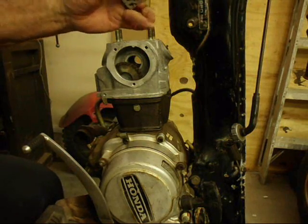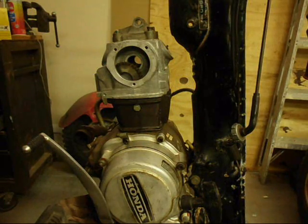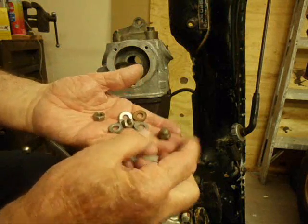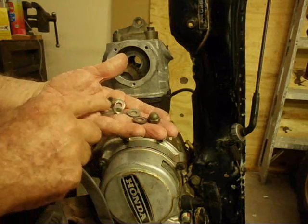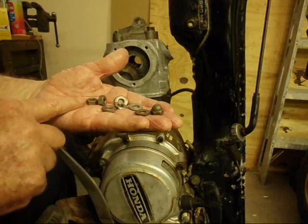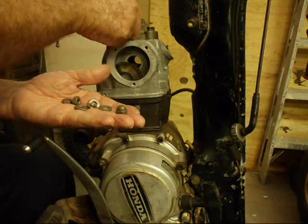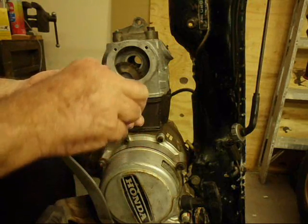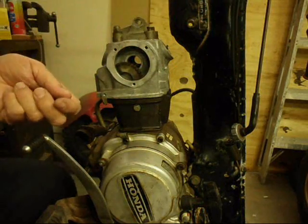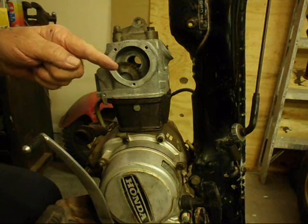It only goes one way because the cylinder head studs are offset. Now you're going to find four nuts and four washers that you took off, and you'll notice one of the nuts is different — this one here. And there's a copper washer. So you have to put them back on the same studs you took them off from. I don't actually remember which one, but it makes sense that the copper washer is probably for oil sealing. I'd put it on here because this is the one that has oil in it. I cheated and looked at one of my other 110s, and this round nut was on this one here too. Tighten them up kitty-corner equally so you don't warp anything, then torque them down to 13 to 15 foot pounds.